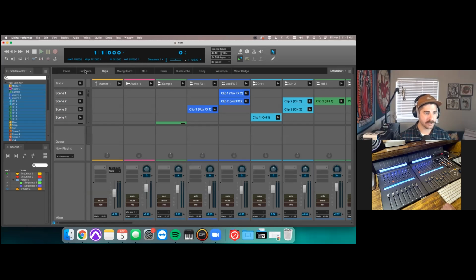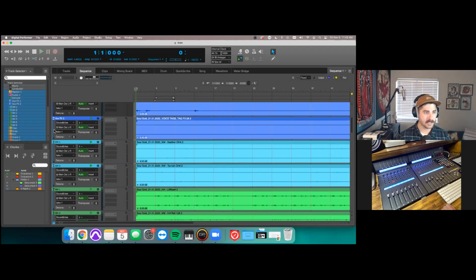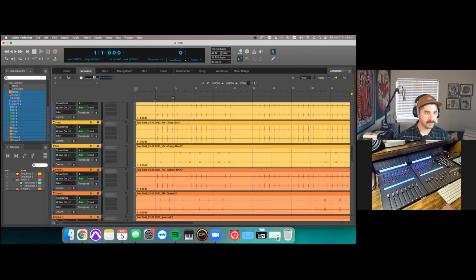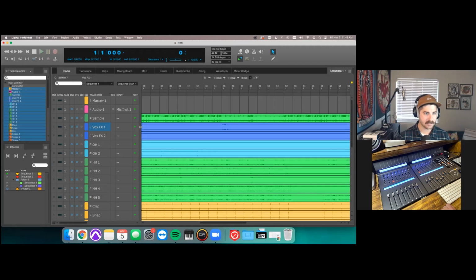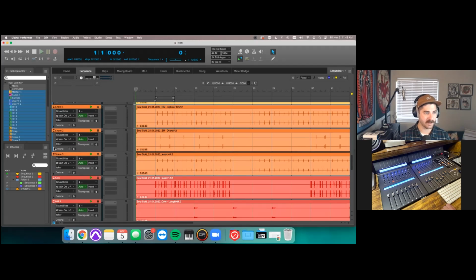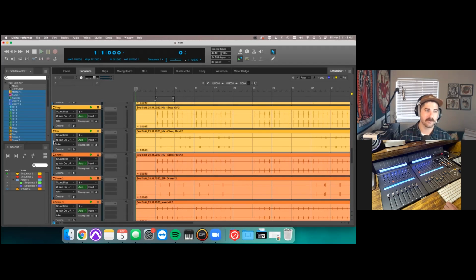And a lot of that is also, you can see the clips window has it. The sequence editor has it along the left side here. And I don't believe the tracks overview has it. It might. No, it does not. Yeah, so it's the sequence, clips, mixing board, and I'm pretty sure that's it. But you get this chunk of the highlight here to let you know what tracks you're on if you ever need to reference it aside from looking at the screen.